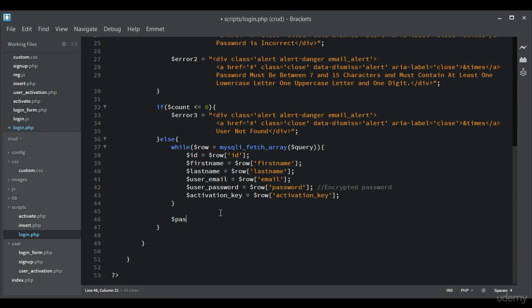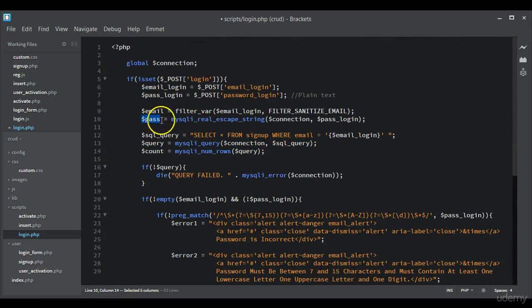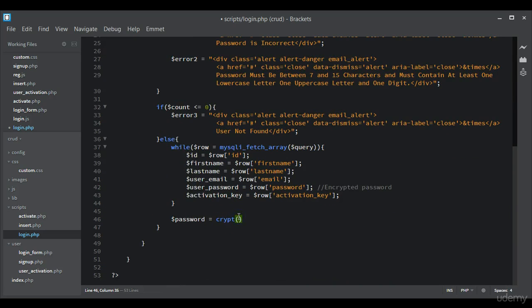So we are going to say a new variable called password equal to crypt, which is the crypt method. Then we pass in this password, but in this case we use it with the MySQLi real escape string. So we say pass, which is the first parameter. Then we pass in this encrypted password that is being retrieved. Now it's going to encrypt this password as well. Without this, it's going to be difficult for the user to log in, because the password being entered into the input form and the one being retrieved from the database are different. So now with this, we can send an encrypted password to the database.